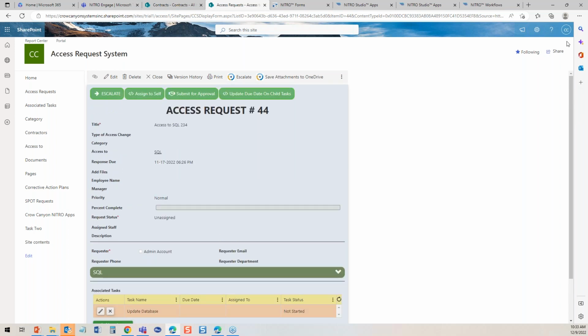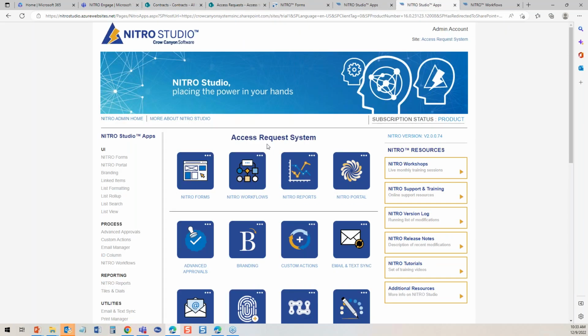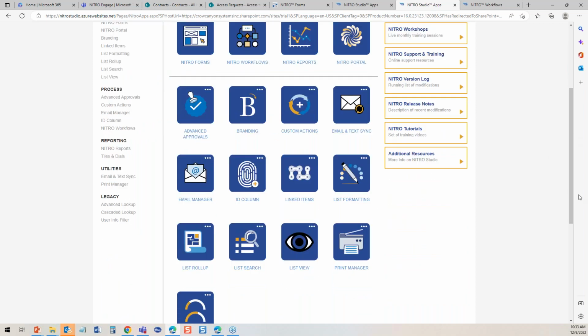So let's go over to that part of this access request system, the example we're doing right here. Underlying this whole system is our NITRO Studio, this one right here, access request system. And you have all these tools. We went to NITRO Forms and looked at the NITRO Forms Designer, but there's also NITRO Workflows, reporting, portals, advanced approvals, branding, custom actions, email and text sync using either emails or SMS text, email manager, an ID column.